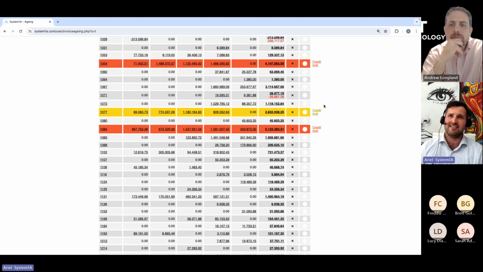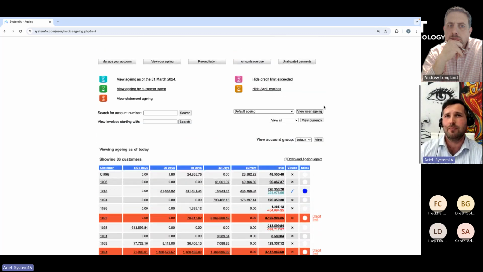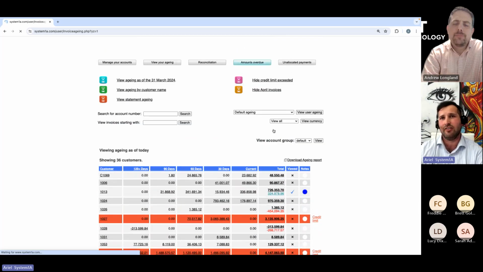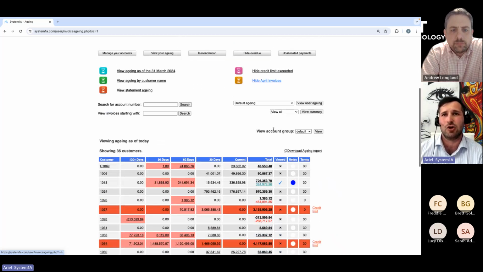So just to bring these elements to highlight them and make sure that you're aware of where the riskier areas are. You can also view any amounts that are overdue, which will highlight in pink on the age analysis. Once again, just to bring that to the attention of the financial controller so they know where to focus their energy. You can also drill down into the various aging buckets.